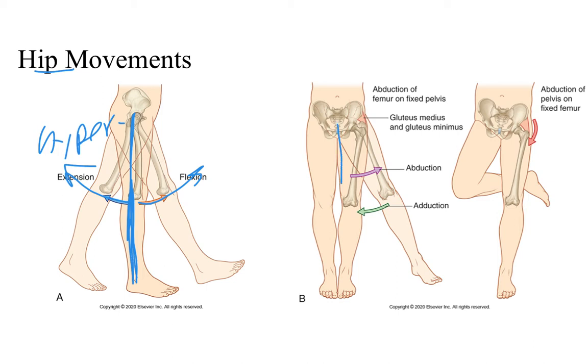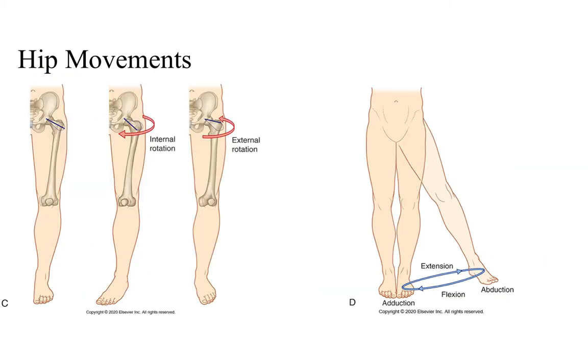All right, looking from the coronal view, if we take the entire thigh and leg away from the body, that's abduction. If we bring it back to the midline, that's adduction. In other words, adding it back to the midline of the body. And then another movement that we don't think about: if we keep our legs static and bend our torso this way, that is an abduction of our pelvis with our femur in a fixed position. So abduction of the pelvis this way, and then going back to midline would be adduction of our pelvis. And we would do the same for the opposite side as well.